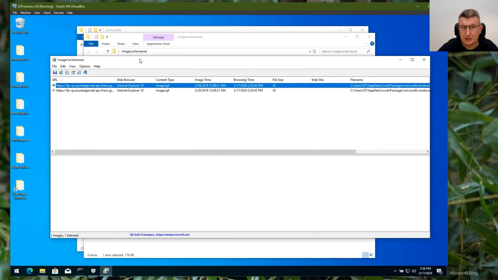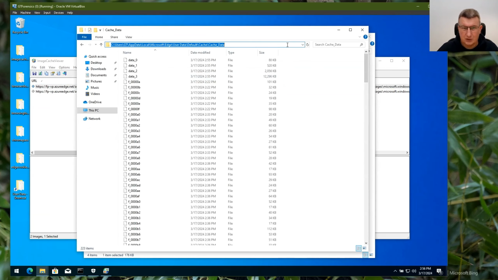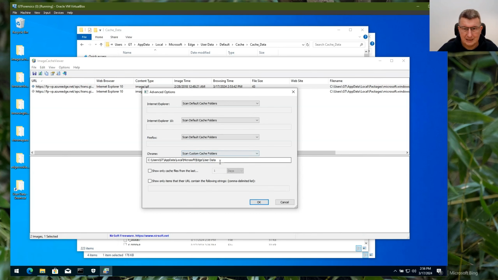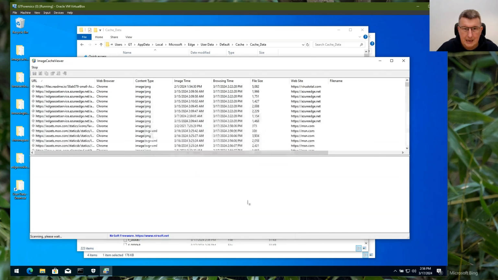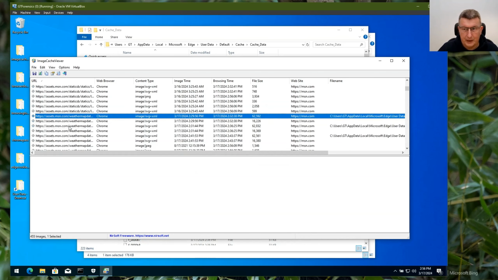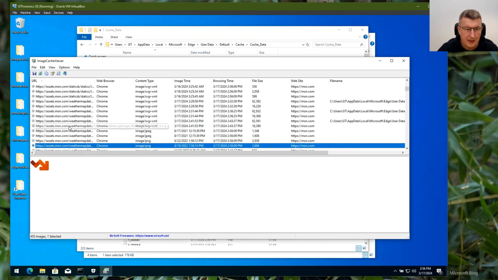I would like to see the content of the Edge cache data. So Control C, and here under Options, Advanced Options, I can specify the particular folder. Control V. Okay, and now this folder is scanned, and I can take a look into some image files. Hopefully some of those will appear on screen.